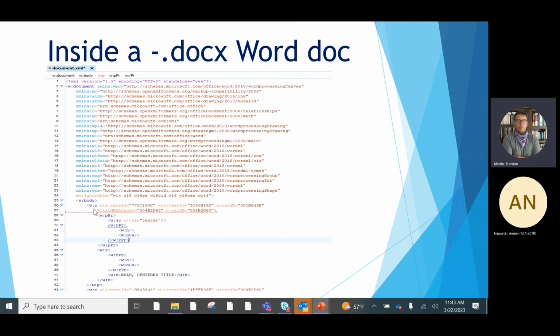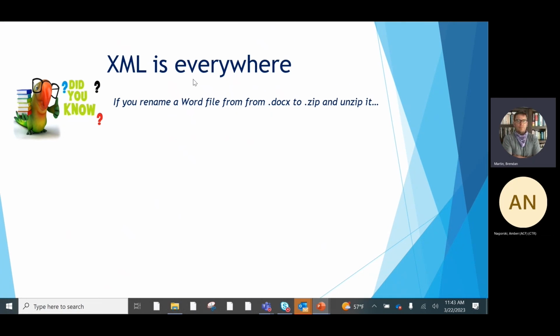Oh, P tag up here, a paragraph, etc. So that's how near universal the use of XML is. Same goes for an Excel file. That is also XML. It's now called XSLX or XLSX. I'm sorry.